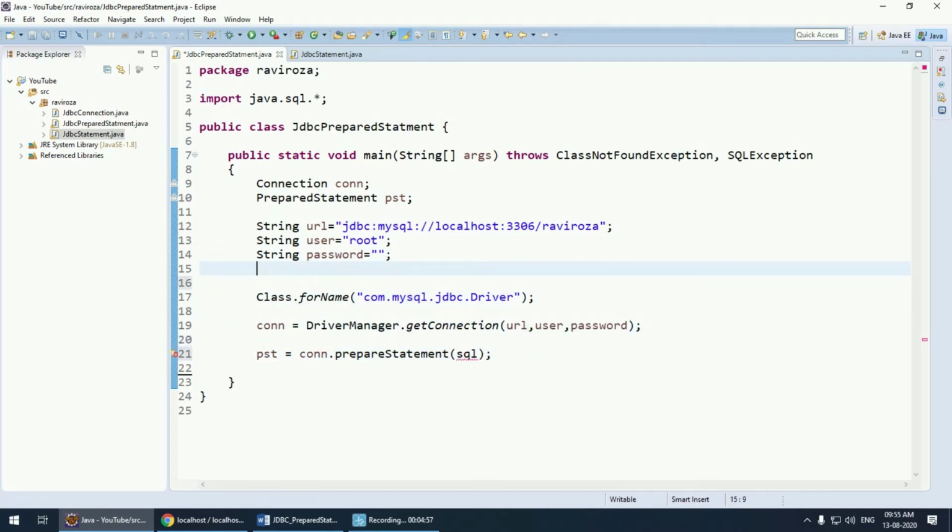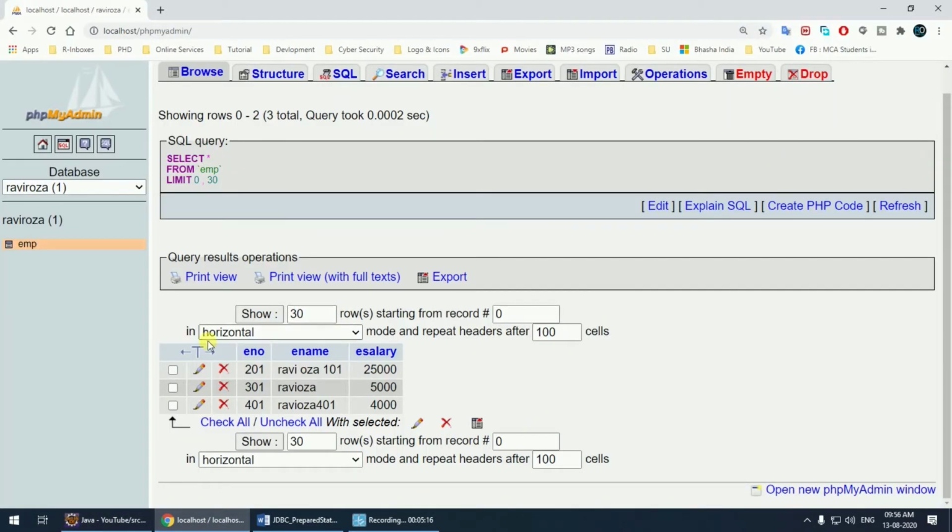Let's say String sql is equal to nothing initially, then sql is equal to, let's say we are doing an insertion operation, so insert into, what is our table name? Let me check in my localhost, which I think is EMP, right? EMP is my table name here, and these are the three fields.